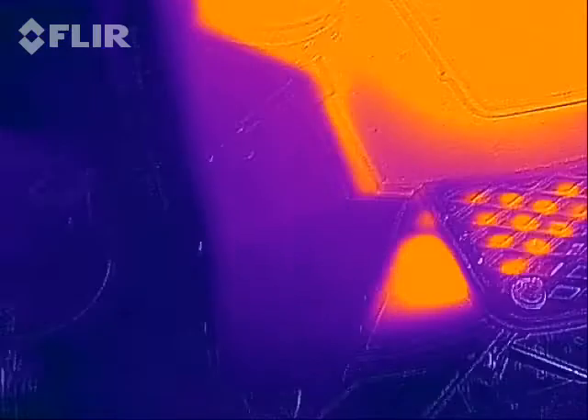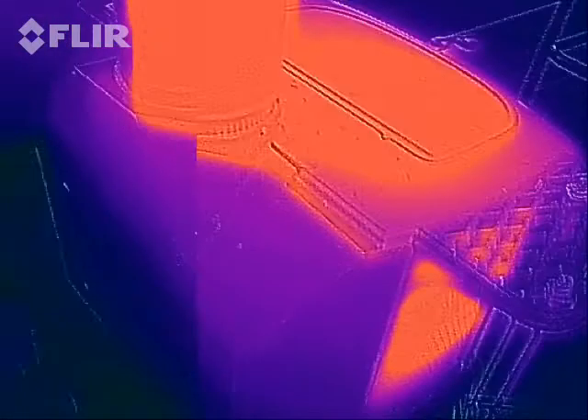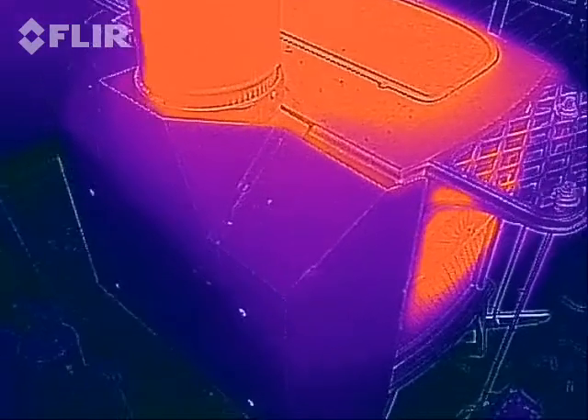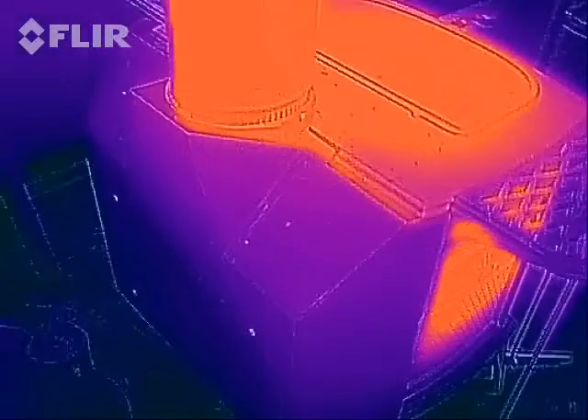Also interesting — this wood stove is about a foot and a half from the wall. It has a sheet metal heat guard on the back, just a piece of sheet metal, nothing too fancy. And it looks like it's actually doing a pretty good job — the radiant heat really does not come off the back of the stove at all.